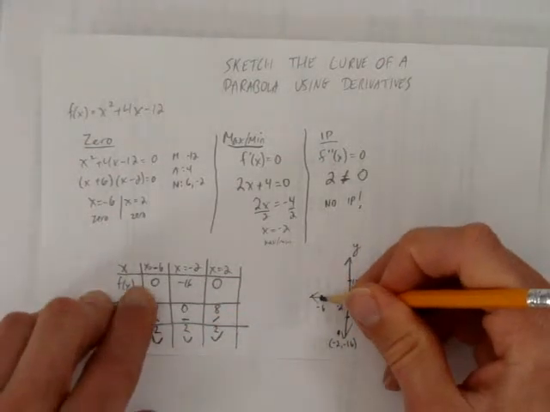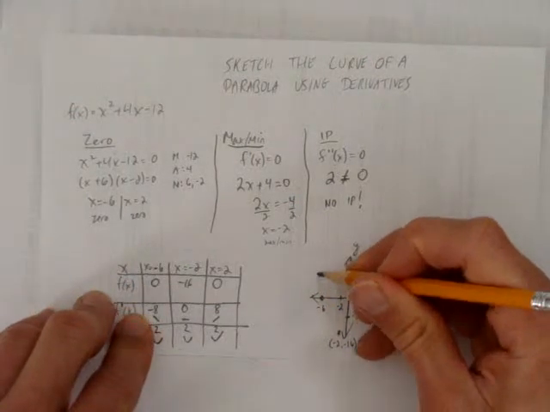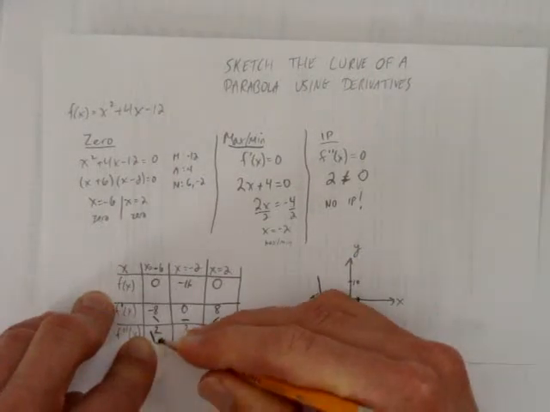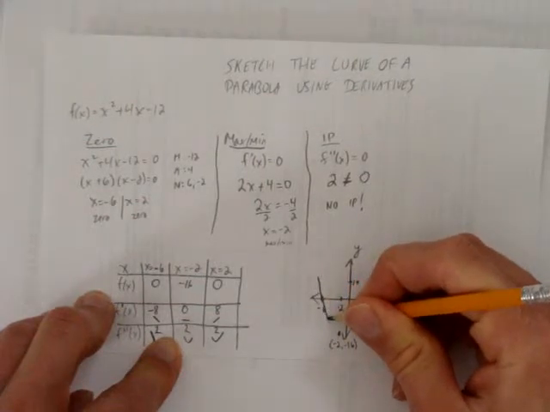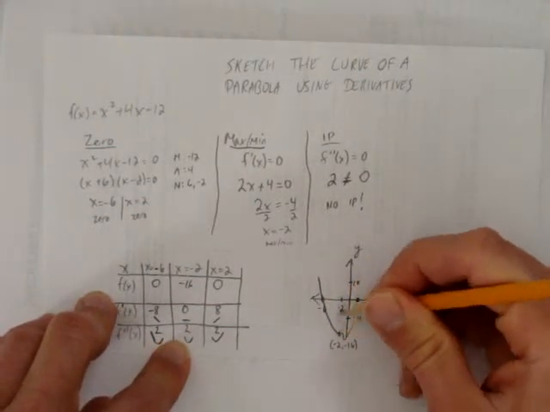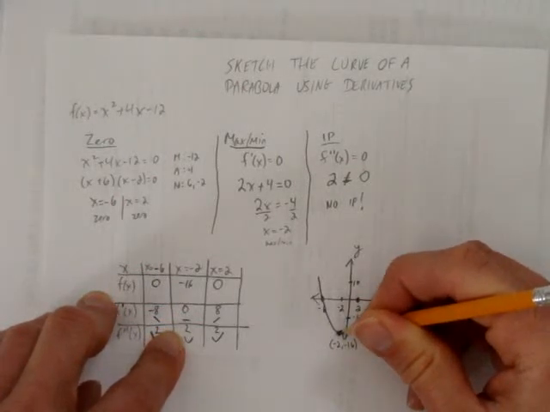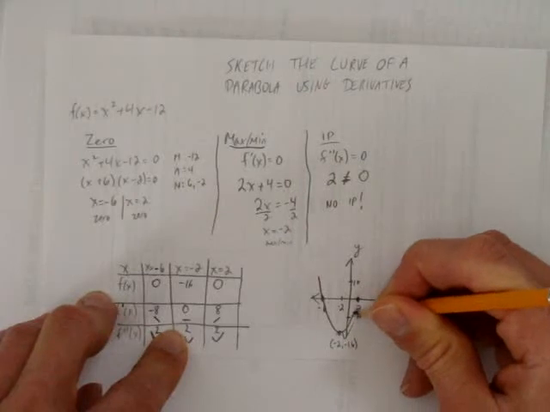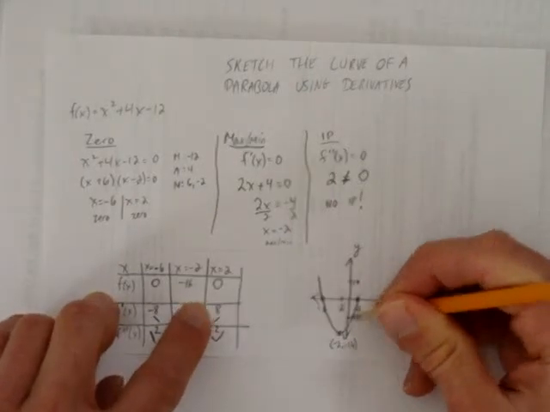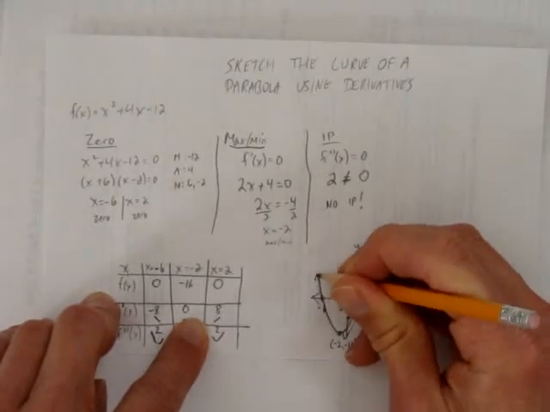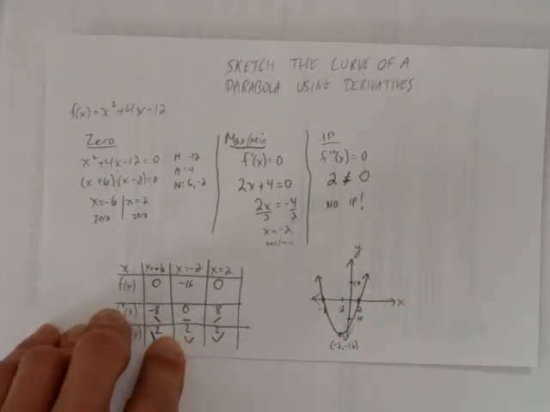At x equals -6, here's my 0. But my slope should be negative, so I'm going down. And my concavity, same thing, should be facing concave up. Good. And I get to my spot here at -2. I'm down at -16. I'm flat in terms of the steepness of my tangent or my slope, but I'm still concave up. And then I make my way concave up towards my next point, 2. At this point, my slope should be positive. It is. And I'm concave up, and I'm going to finish this way. Put arrows on my graph. And I've got it. There's a sketch of a curve, of a parabola in this case, using its derivatives.